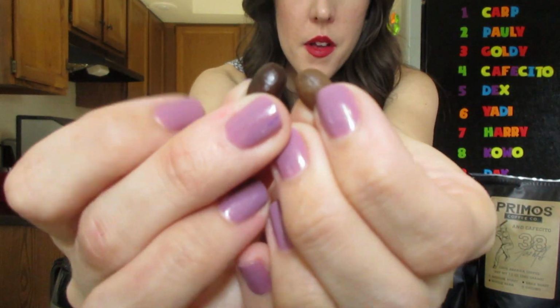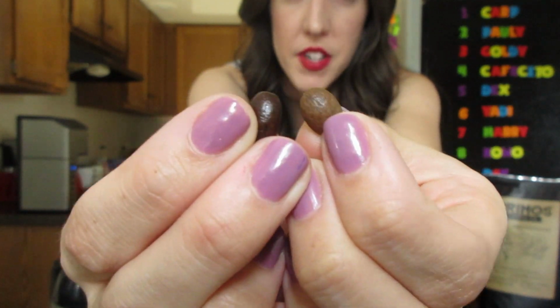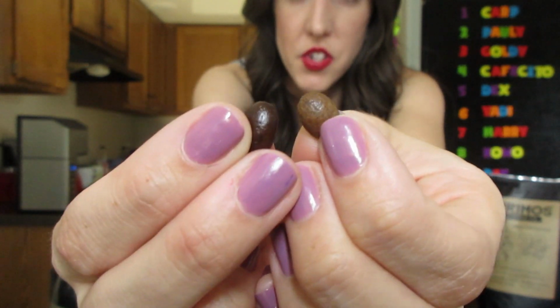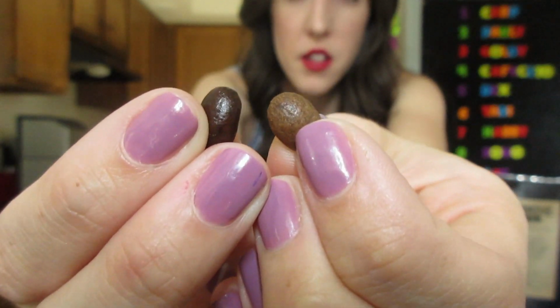So, not sure if this will focus on this up close, but hopefully you can see the difference in those two coffee beans. This obviously the dark roast, this being the light roast. That is what we're comparing.